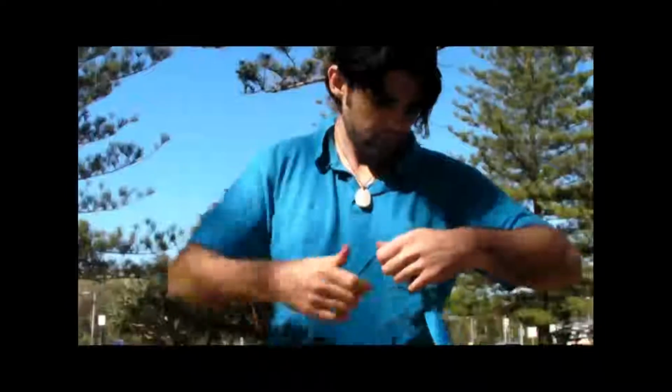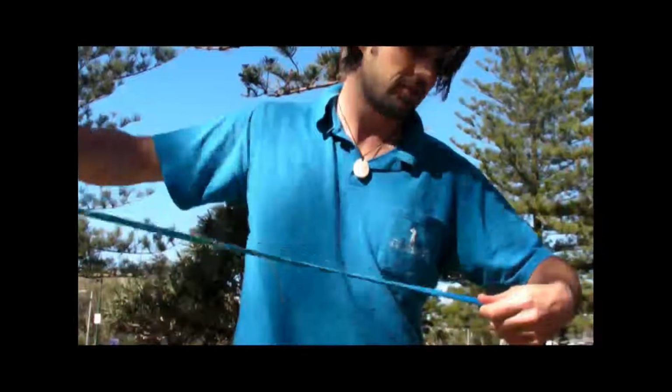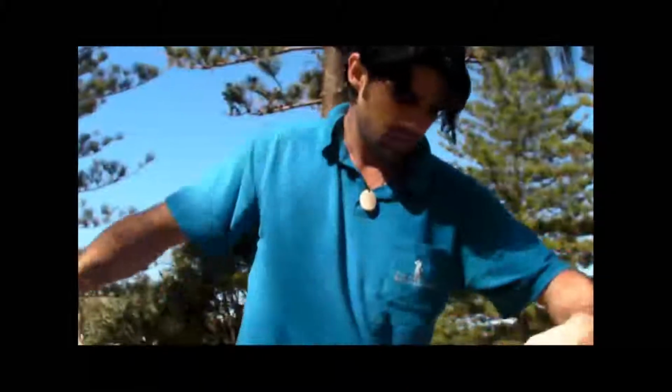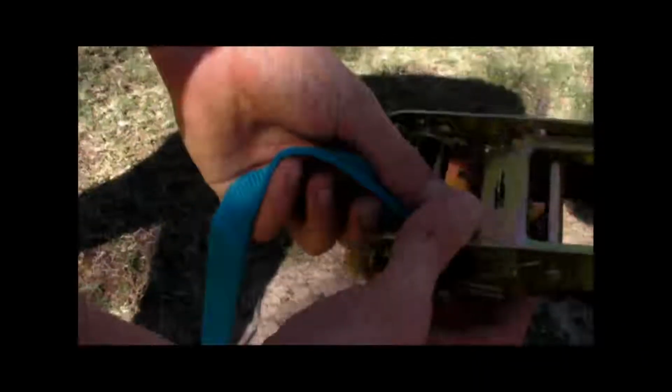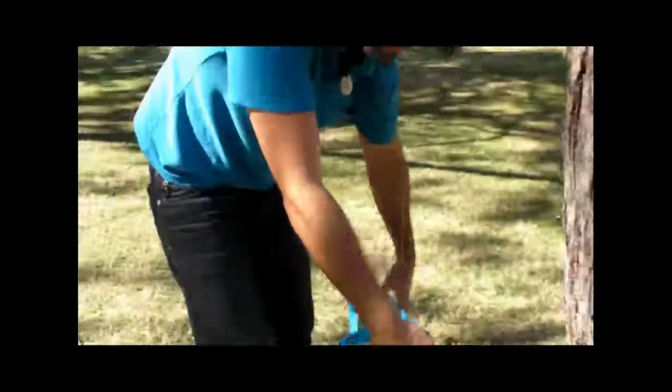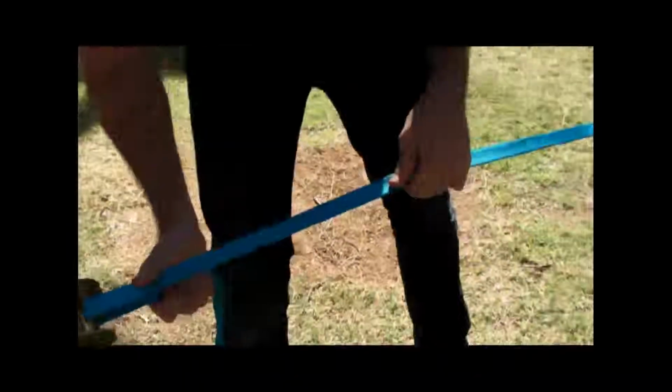Okay. So then what we do, we then run our line out in our hand so that it doesn't get twisted. Because you don't want to put this in the ratchet with it all twisted up. Okay. So then you just feed it down in through the ratchet, through the barrel, and I just hold my hand like that and just pull it. That way it doesn't twist when it's coming through. It's running through my fingers. So now you see, that's set up, it just needs to be tensioned now.